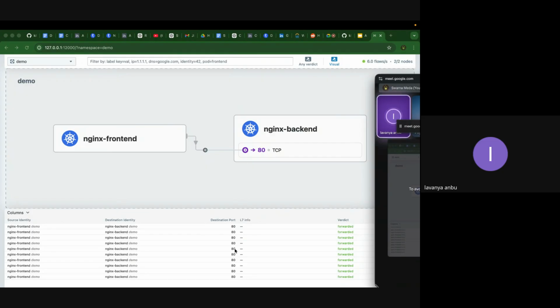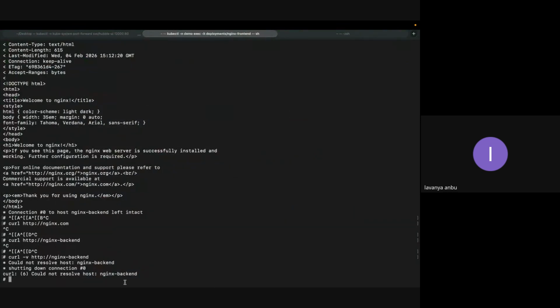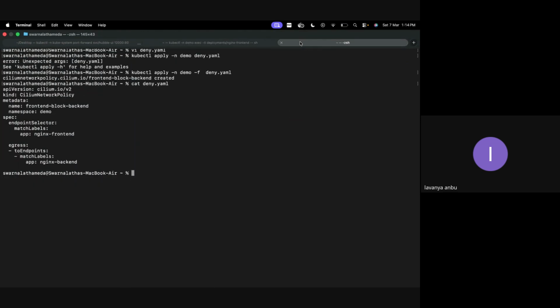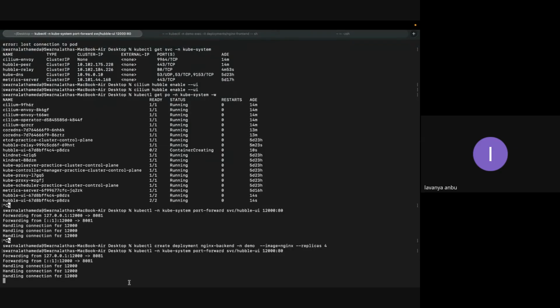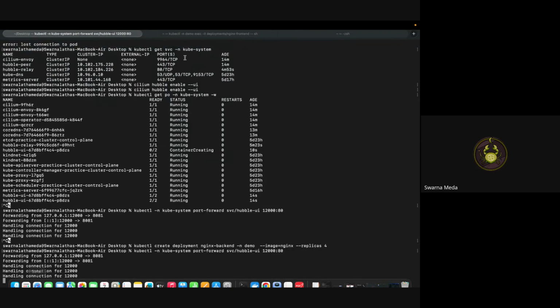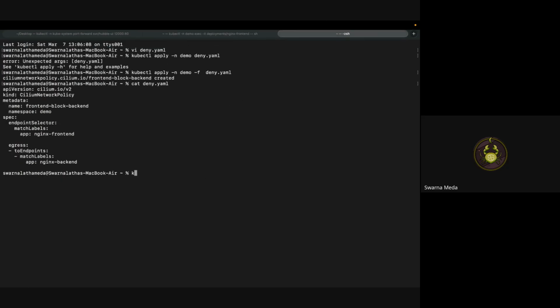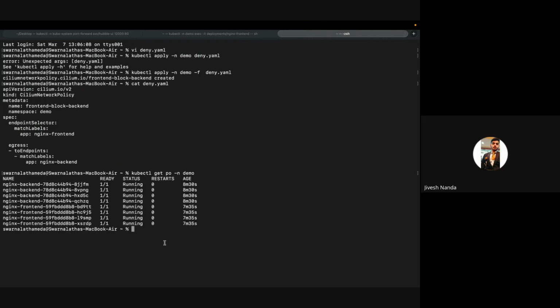Can you check the port forwarding is working, and also your applications are running? Yeah, this is working. Lavanya, how much topic is left for today's class?